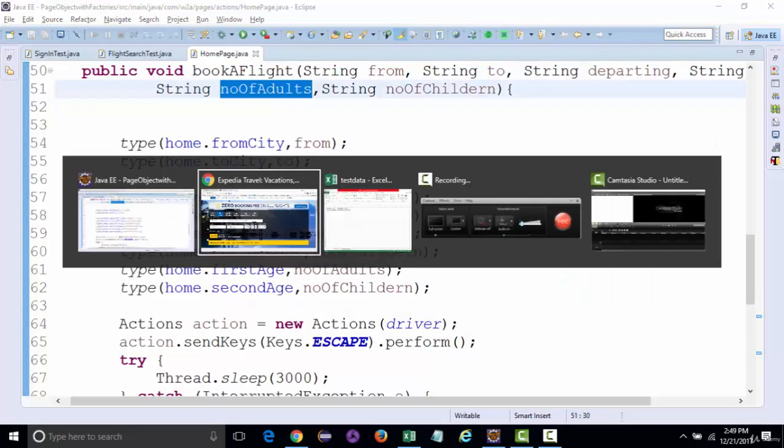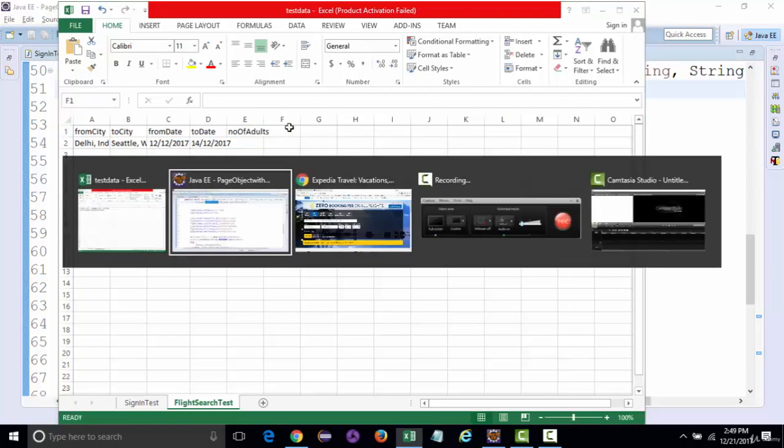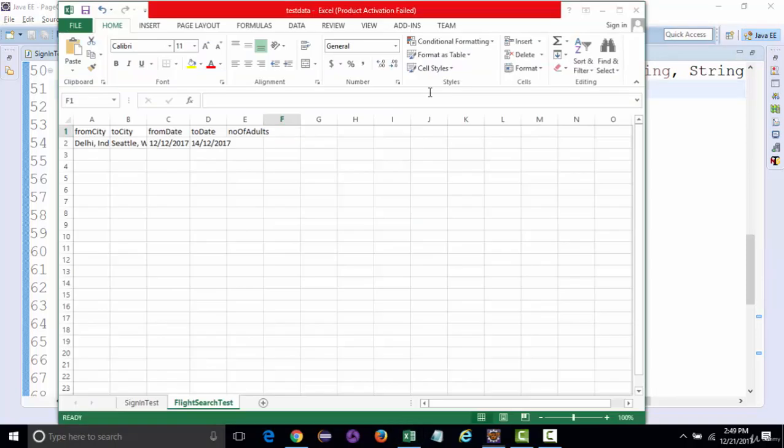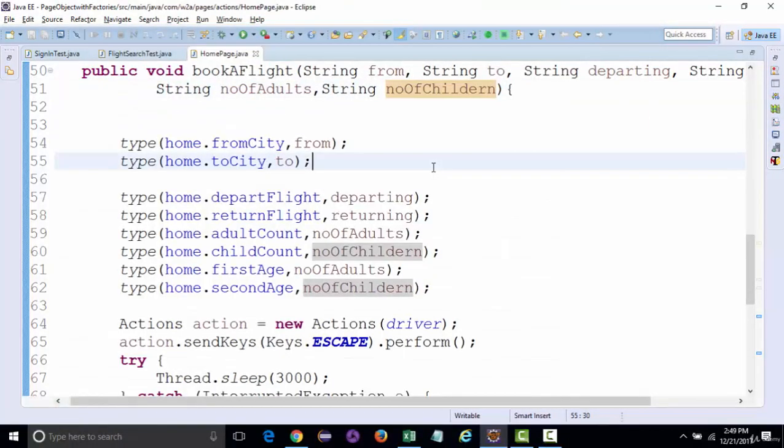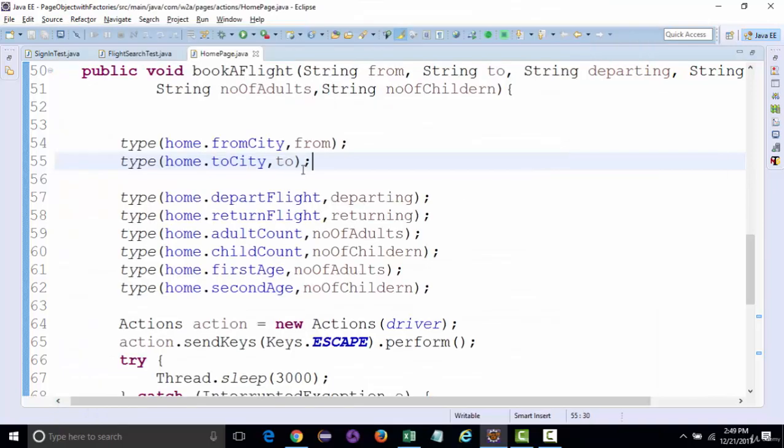So I'll say number of adults, and then we have number of children, right? And this we were giving as 2 and 2. Right. So what we need to do is implement the data provider.